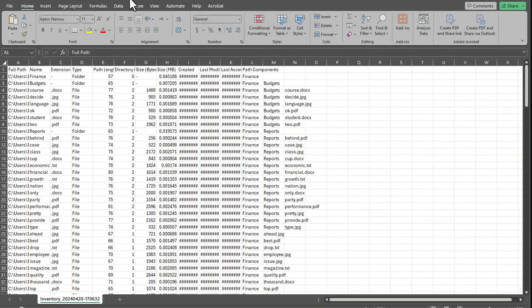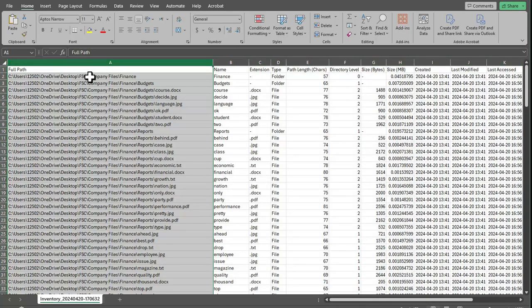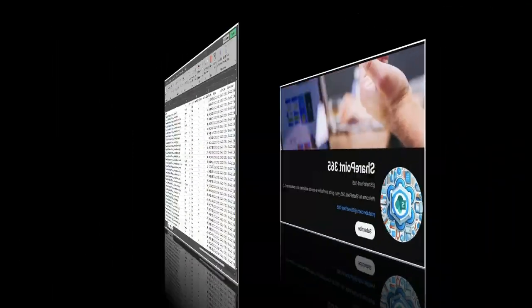One thing you need to know about the folder size calculator is that the input file doesn't necessarily need to come from the directory inventory generator, but it should have the same structure, which is you should have the full path of the files sorted alphabetically and the size of files in bytes. And also in cells related to folder sizes, you need to have dashes.